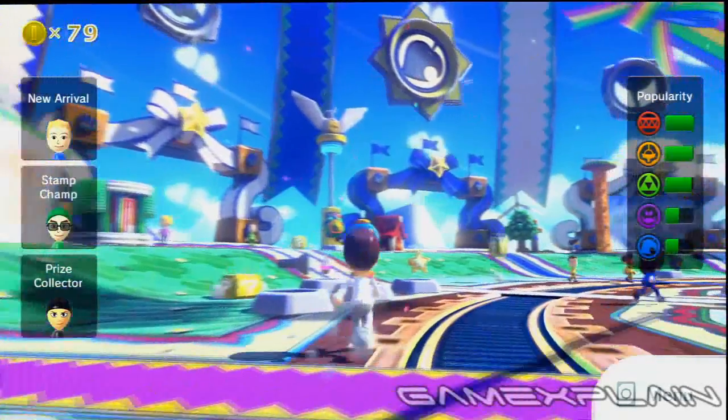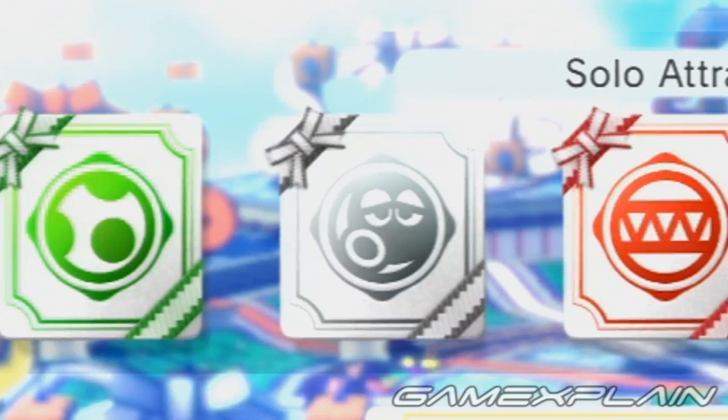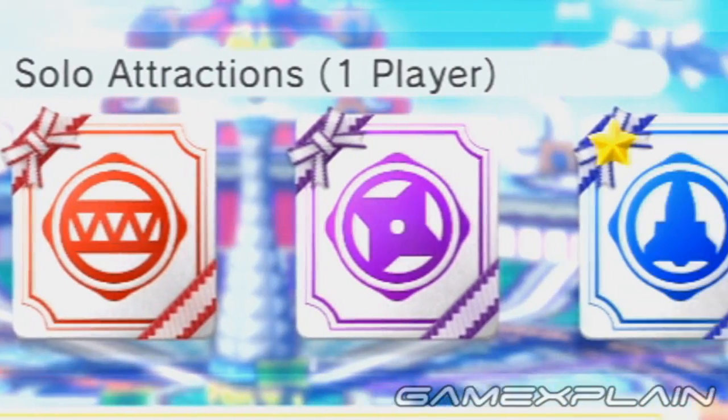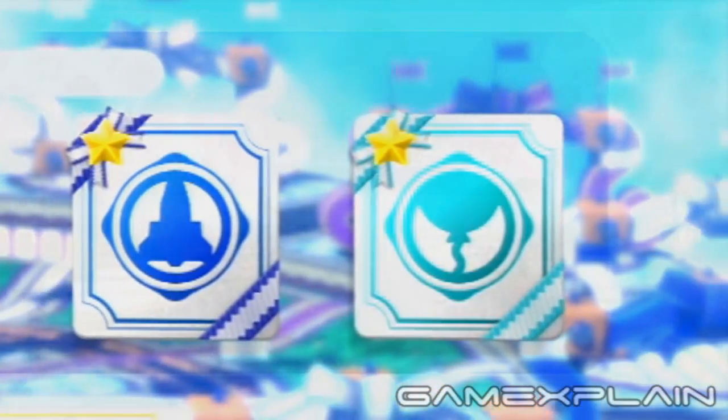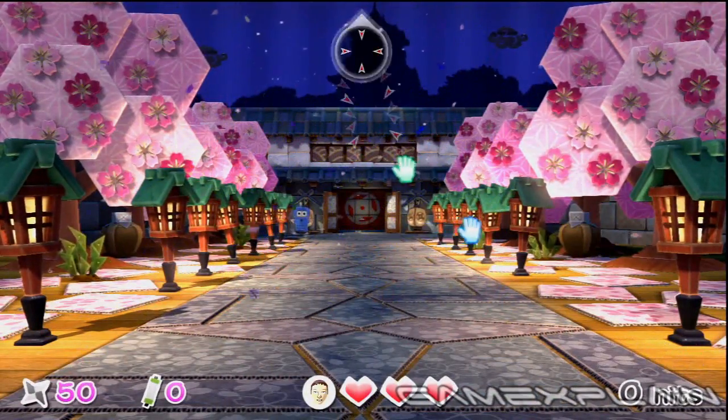You probably don't need me to tell you that there's a ton to do in Nintendo Land with a total of 12 attractions. It's just too bad that 6 of them are single player only. Or are they? As it turns out, each of the so-called solo attractions actually features an assist mode allowing additional players to join in using Wii remotes and help out the primary player on the gamepad.